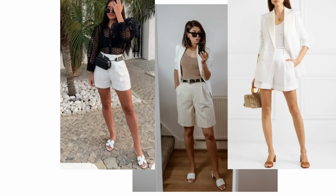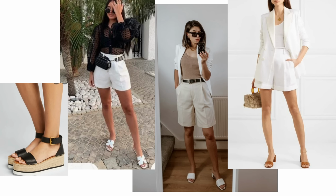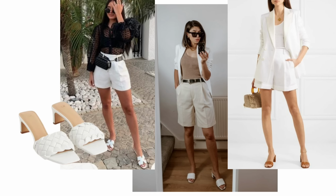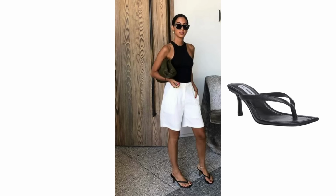Now this is a similar look with a tailored pair of white shorts. Tailored shorts can look fabulous in the summertime, and paired with either a shirt or even a lightweight blazer, they can look very classy. But a pair of thick espadrilles will ruin the look. The only thing you'll notice will be the shoes, completely spoiling the overall look. Instead of a thick espadrille, try a flat sandal which looks sleeker, or add a small heel slip-on shoe which looks much more chic. And although not everyone agrees, a toe shoe can look elegant; even these look better than a heavy espadrille.